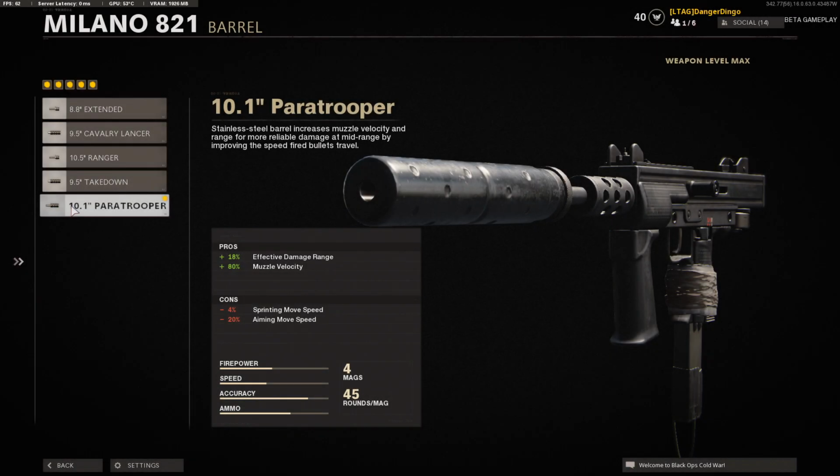Then we move to the 10.1 inch Paratrooper Barrel for that increase to our effective damage range and increase to our muzzle velocity of 80%, which is a really, really nice option here. Essentially, we want to be sending those bullets down range as fast as possible, hitting the target with enough speed to do a lot of damage here. Basically, you can absolutely just beam people with this particular weapon in this class. It's really, really nice here.